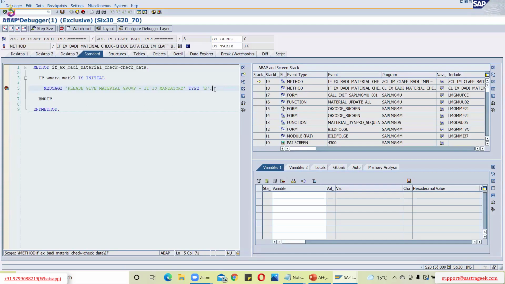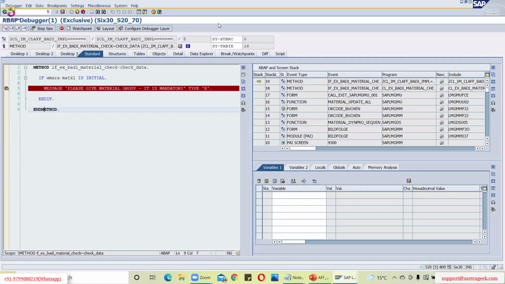Now if you want to escape this message, sometimes you will come across such a requirement. How will you escape the message? We have already discussed how to go from here to here. We want to escape this statement and come here or maybe here. Anyone?